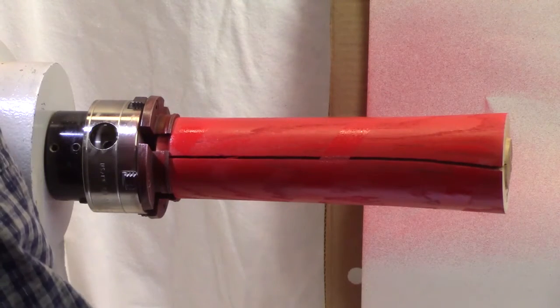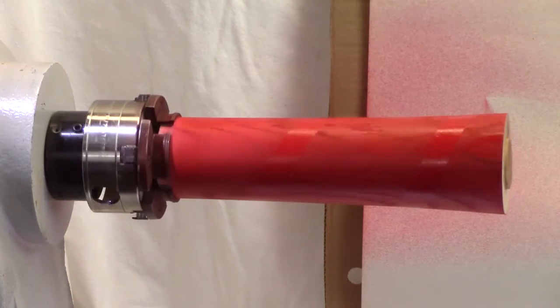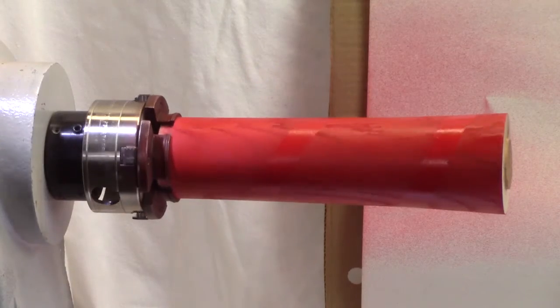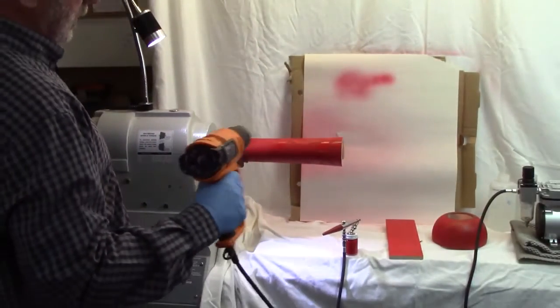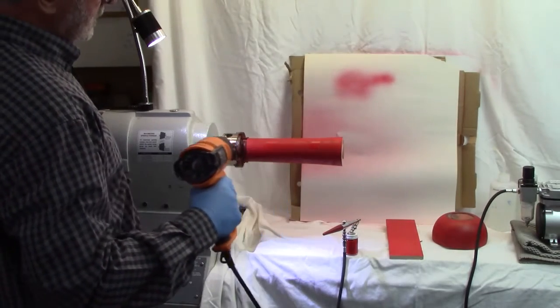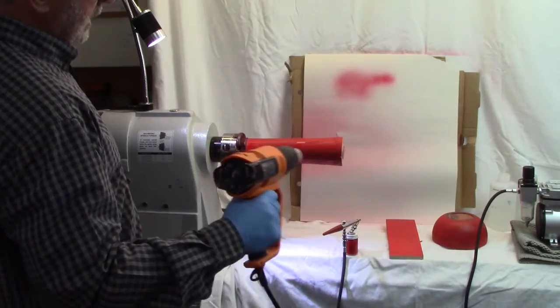There, so that's, as you can see, it's starting to dry already. If I wanted it to dry faster, I would simply get a heating source. It has to be low, so I've got it down on a low setting. But I can just come back across this at a distance, because I do not want to heat up the wood or heat up the finish.